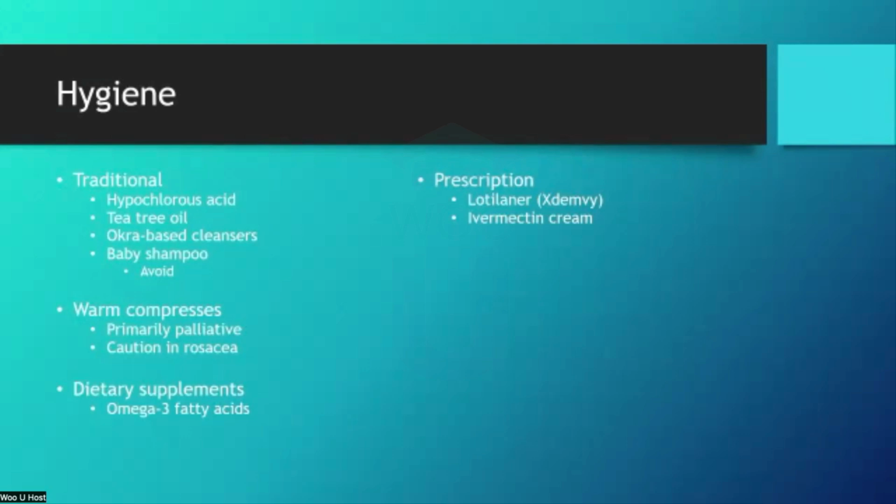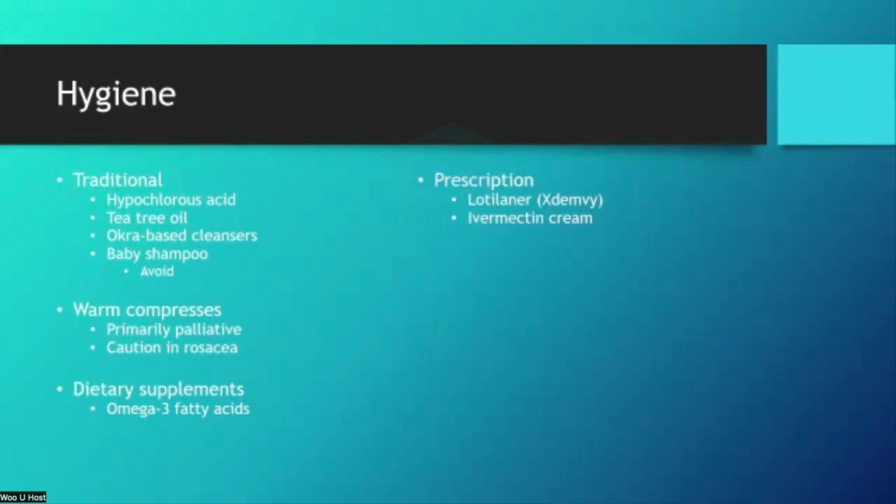The problem with baby shampoo is it strips oil, and we naturally want to have some oil on our skin, right? It's protective. So if you use it too much, you're going to start stripping away the oil from the lids, and they're going to become irritated. They're going to become cracked. They get inflamed. If that baby shampoo gets onto the ocular surface, into the tear film, it's going to start breaking down that lipid layer, because that's what it does.